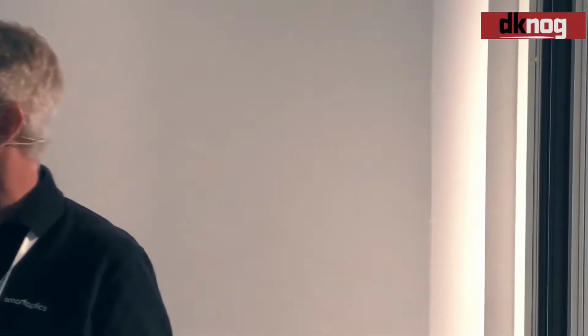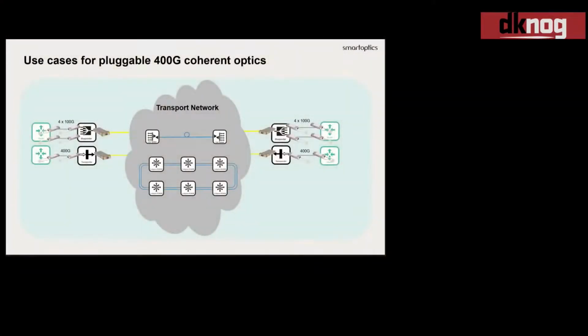Looking at it from a technology standpoint then, we have buzzwords on the market, 400ZR versus 400ZR+. What does it mean? 400ZR is a very well-defined standard, standardized by OIF. It specifies all the aspects of the optical modules. It specifies it on the optical level. That means you are supposed to be able to take vendor A on one side, vendor B on the other side, run traffic toward each other, and it should work.